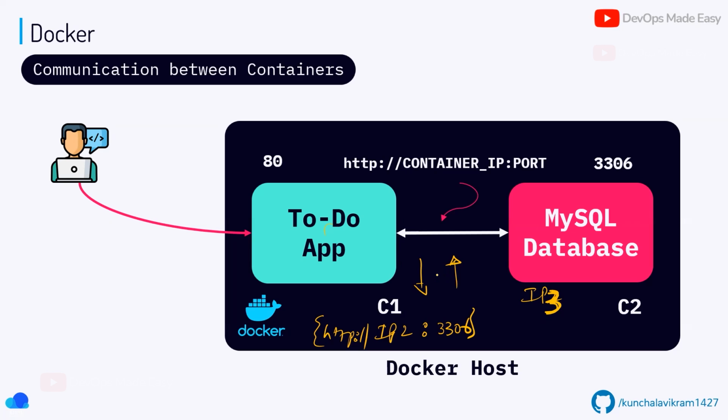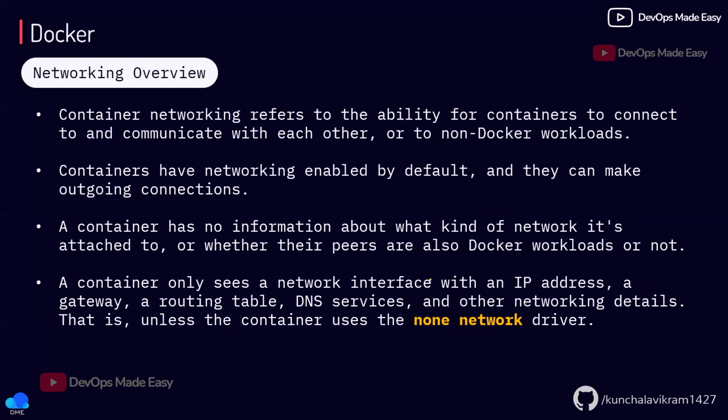So how do you resolve this issue? We will understand about that. For that we need to understand the networking part of Docker, what default networks and default networking drivers we have. Here, container networking refers to the ability of containers to talk to or communicate with each other inside your Docker host.